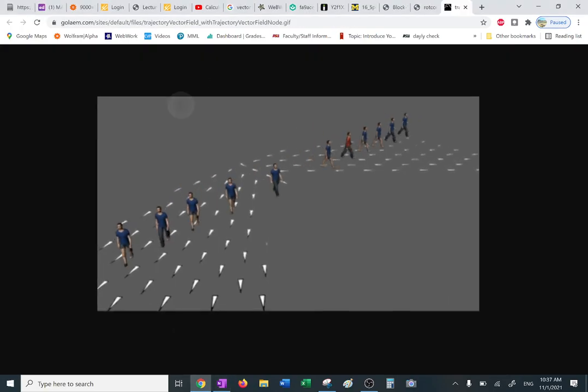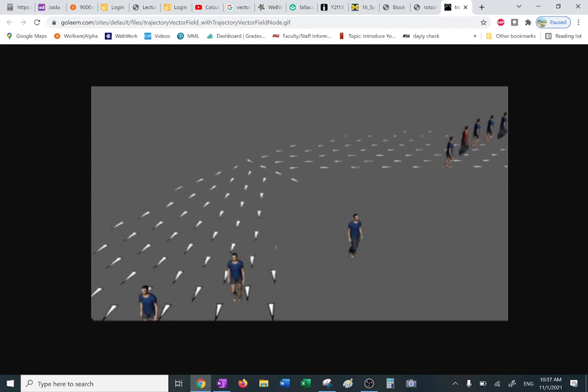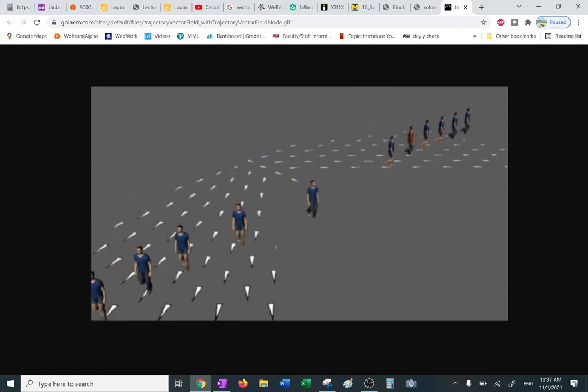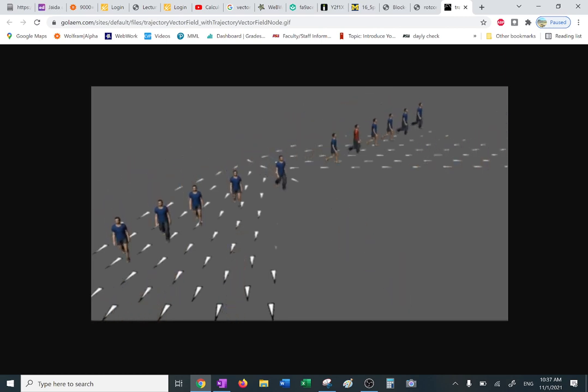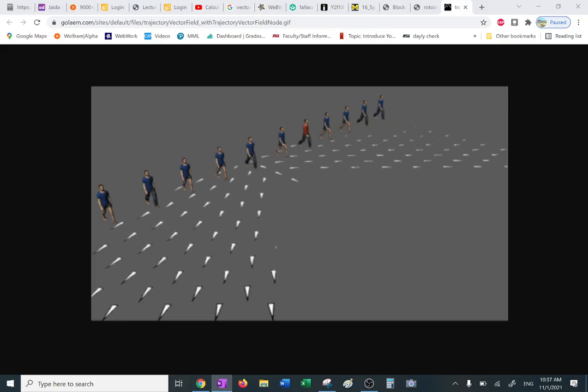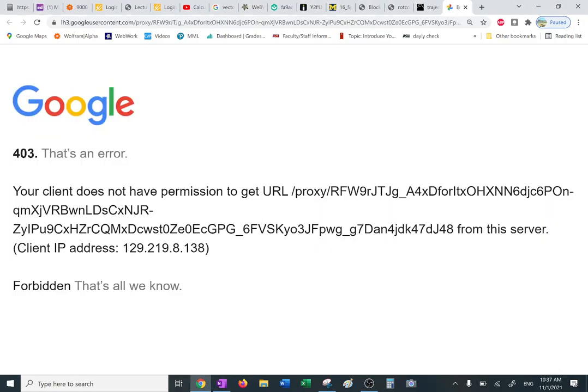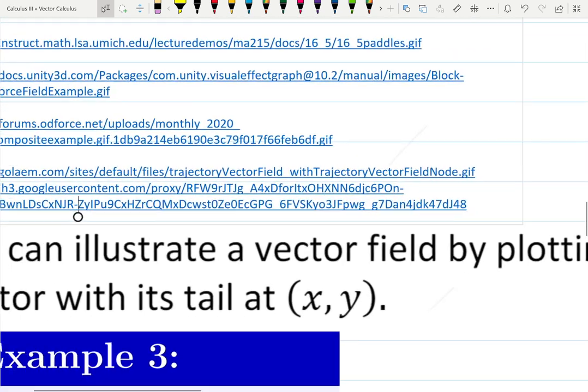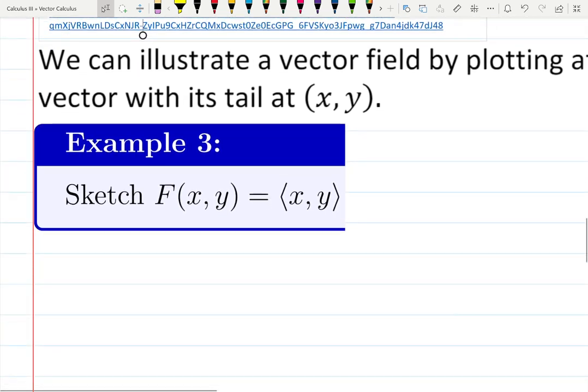If we draw it, right? This one I showed you before. This one is like an easy representation in 2D. How do you know where something is going? So with people, as you can see, the vector field tells them to go to the left, to the right, or straight, and at different speeds. You should also see different speeds here. And the last one is not working. Okay, never mind. So let's illustrate.